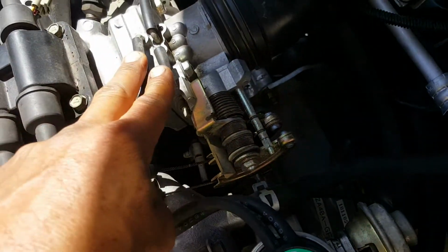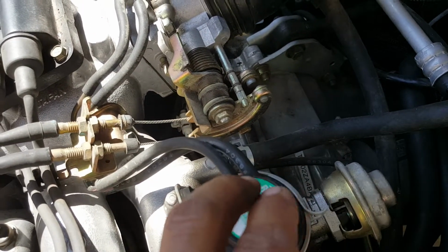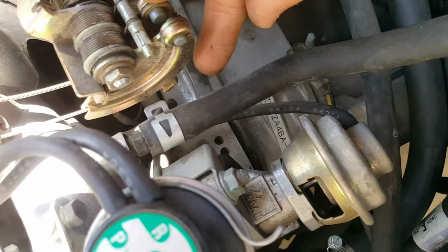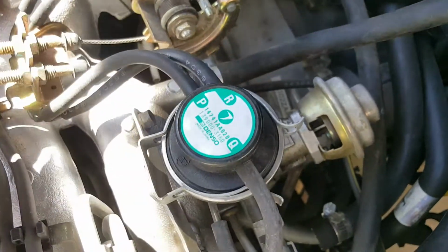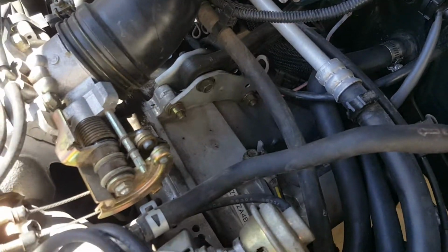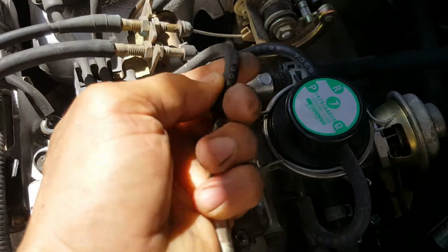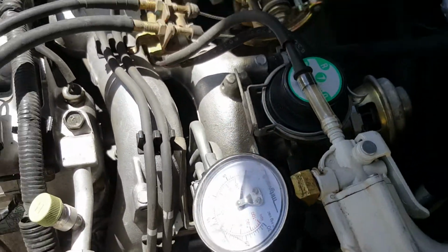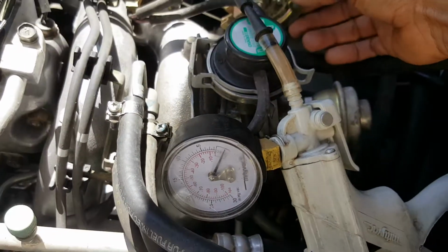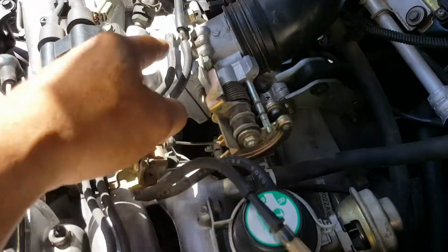Now we're gonna make sure the two sources of vacuum come into the modulator, the vacuum modulator for the EGR. We get in the vacuum right here, okay, before we get into this part and into the solenoid going on the bottom. I want to make sure we have the vacuum here. Okay, this vacuum is going to be under acceleration, so we're going to do the same thing. We are going to unplug one at a time. And we're going to give it some gas here. So as soon as I put gas, I have the vacuum. So that means this is not clogged.